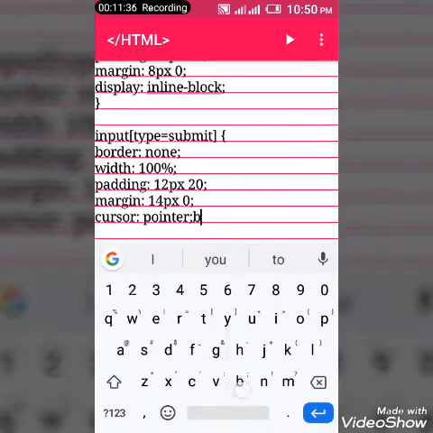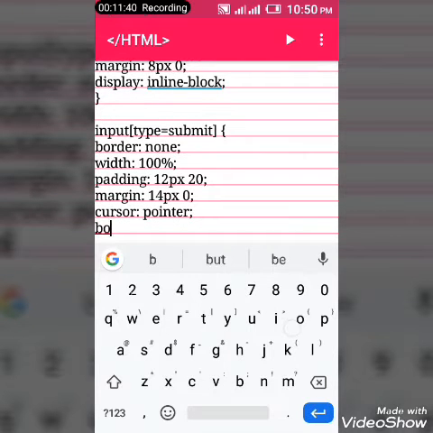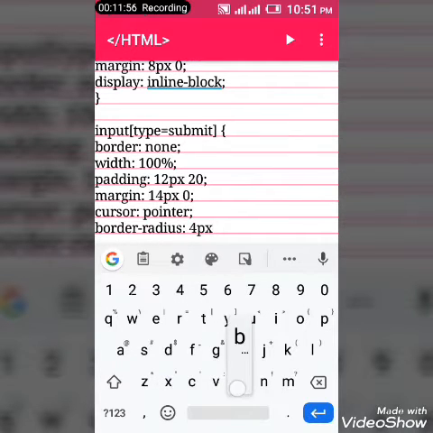Okay, also set your border radius just like the input type. Like I said earlier, we won't be doing anything much different from what we've done for our input type that was set to text earlier. So border radius, you set your border radius to 4px also. 4px.